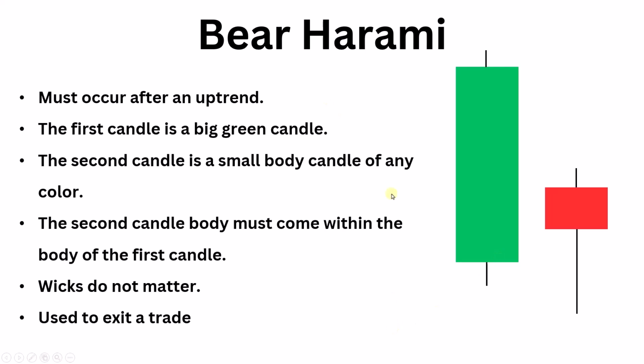Okay. Now we use bear haramis to exit a trade. We do not use all these wicks as supports or resistances, and we do not take trades, or we do not enter a trade when we encounter a bear harami. Okay. If we had entered a trade somewhere below, then when we encounter this pattern, we have to exit the trade, meaning we have to sell the shares. Okay. I'll explain more about this pattern later, but let us look at the variations of bear harami.